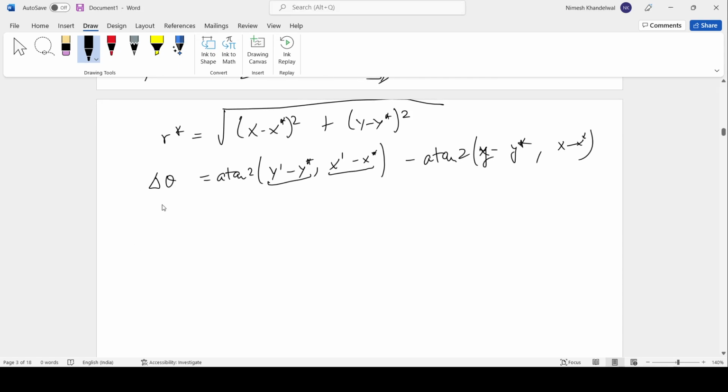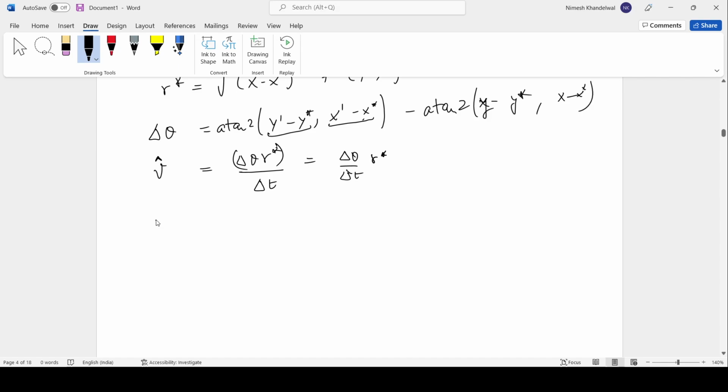Now what should be the velocity? Your estimated velocity, the control that you should give, the velocity that you want to give for it to reach your desired state, is what? It is r star delta theta. This is the linear displacement, and we're saying that it is happening in time delta t. So this is basically delta theta over delta t, times r star.